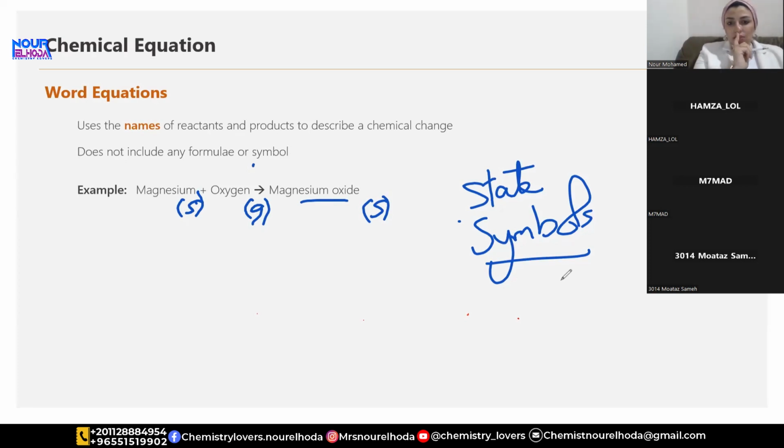Solid magnesium oxide. Yes, for sure magnesium oxide is solid. Do you remember in class when I burned magnesium in the air, in the oxygen? What happened? It was so nice. When I burned it, two observations were there. It gives you a white powder, and there was a white, bright light. That's why for sure it was a solid.